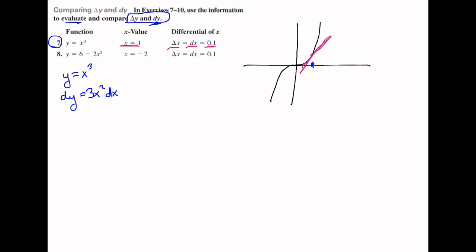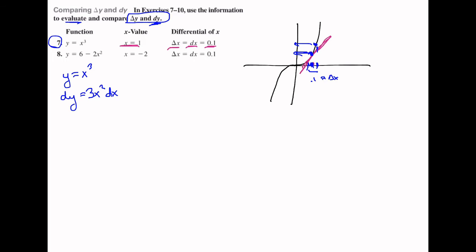if the distance between 1 and the next value we're looking at is delta x, sorry, that's not 0.01, it's 0.1, and clearly I have to make that bigger than what it really would be to scale, just so that you could see the difference. So 0.1 is the change in x, and I'll leave it delta x right now. So we're interested in this y value. And actually what we're interested in is the change in y's from 1 to 0.1. Okay? The change in y's.